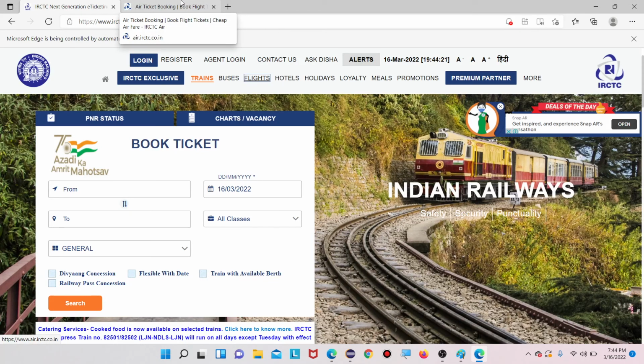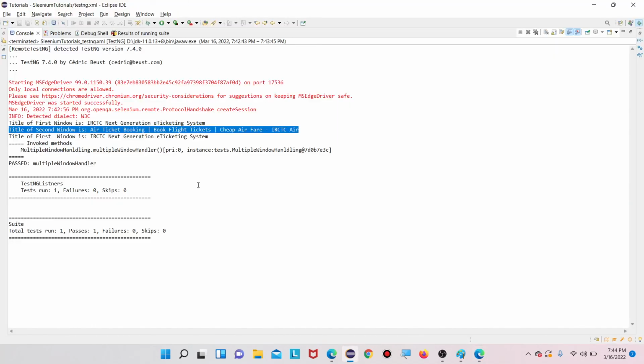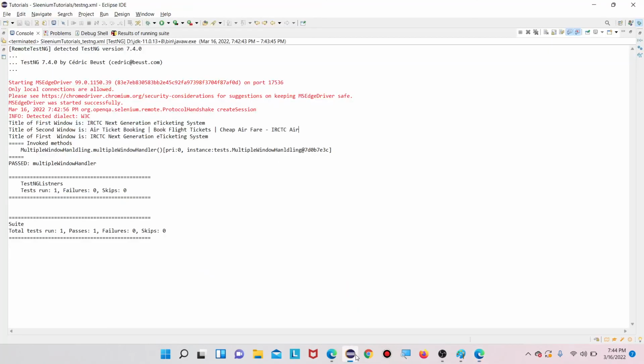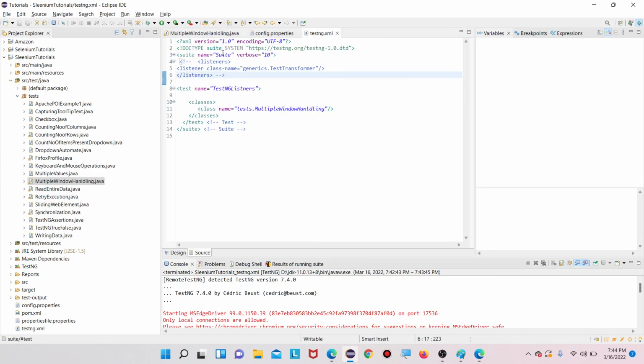There also it stored this window ID into some string, so then only it is returning that type of string, and you are able to print that inside your console. Once that is done, again you are switching back to window 1 only. The same steps we mentioned here, we write here also.